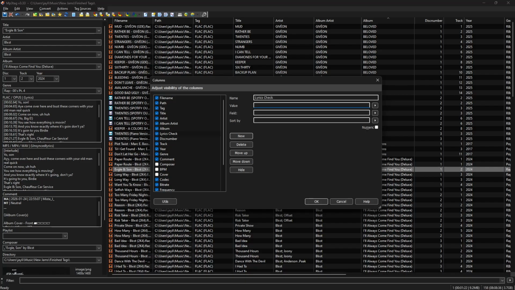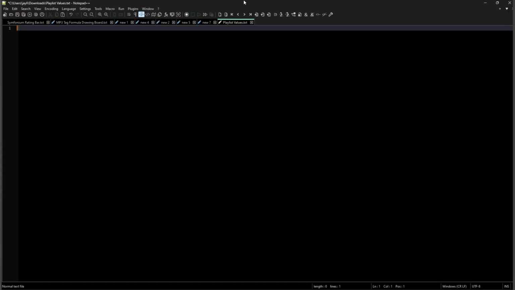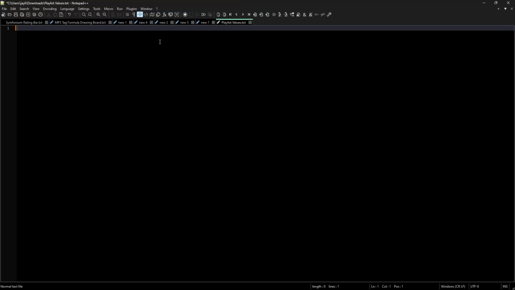For this, I am going to whip out the notepad, mostly because the text is just a larger font. So we'll pop this open in here, and what we're essentially asking is, does our track have lyrics embedded? And so to do that, we're going to ask an if statement, and the if statement works as such. Give me one second here.